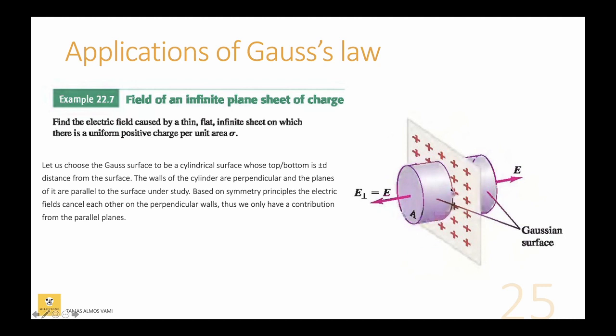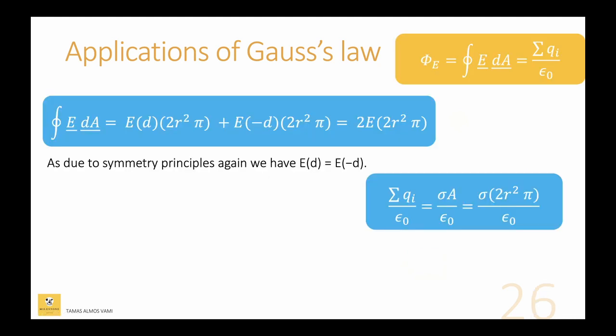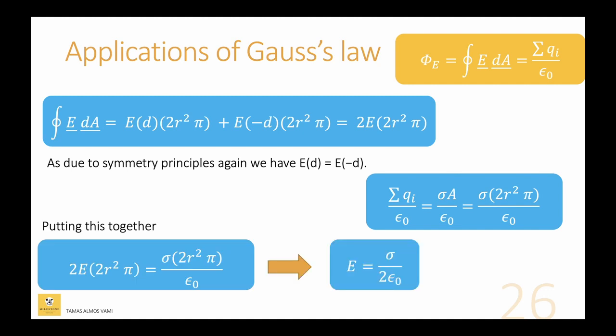So the circle which is in here, but it's the same circle. It has the same radius, so the formula will be the same. So the right hand side of the equation is sigma times 2 pi r squared over epsilon 0. If you put these two together, then we see that there is the same area value on both sides, so you can divide with that, and we are interested in the electric field, and so we divide with the 2, and by this we get that the electric field is sigma over 2 epsilon 0.